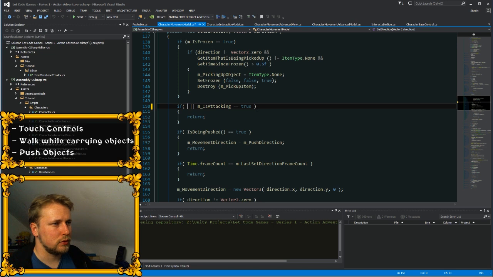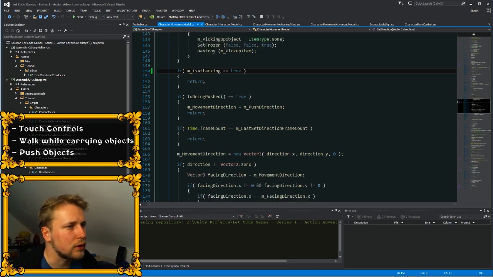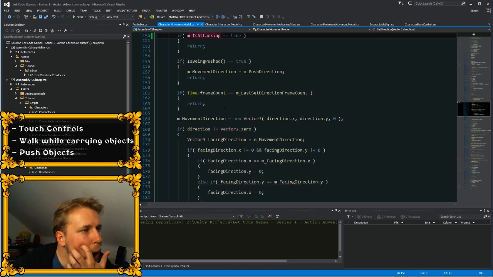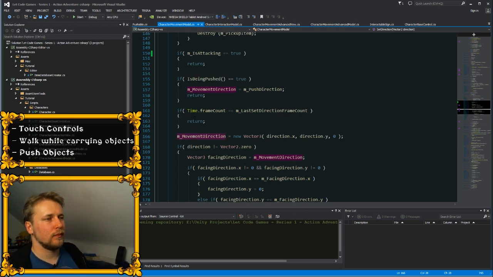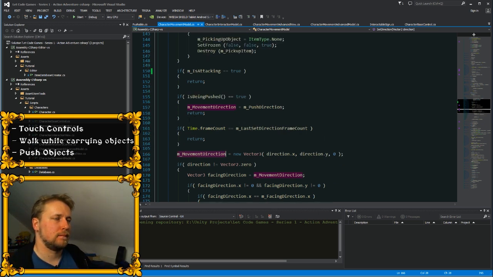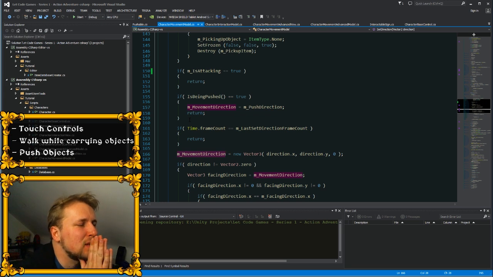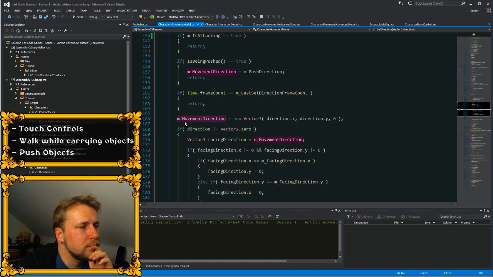Maybe we're just doing this way too early, this return here. Movement direction.